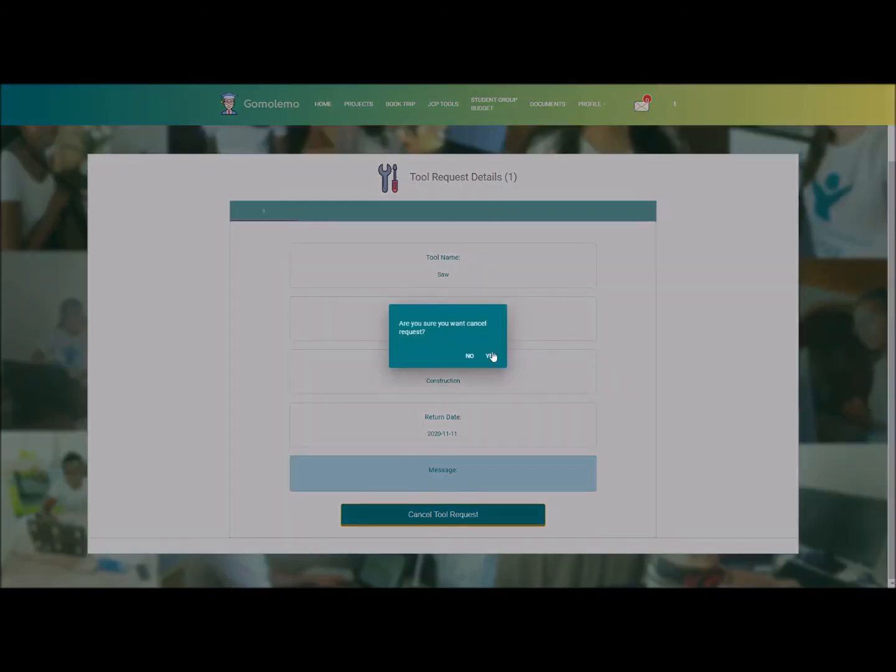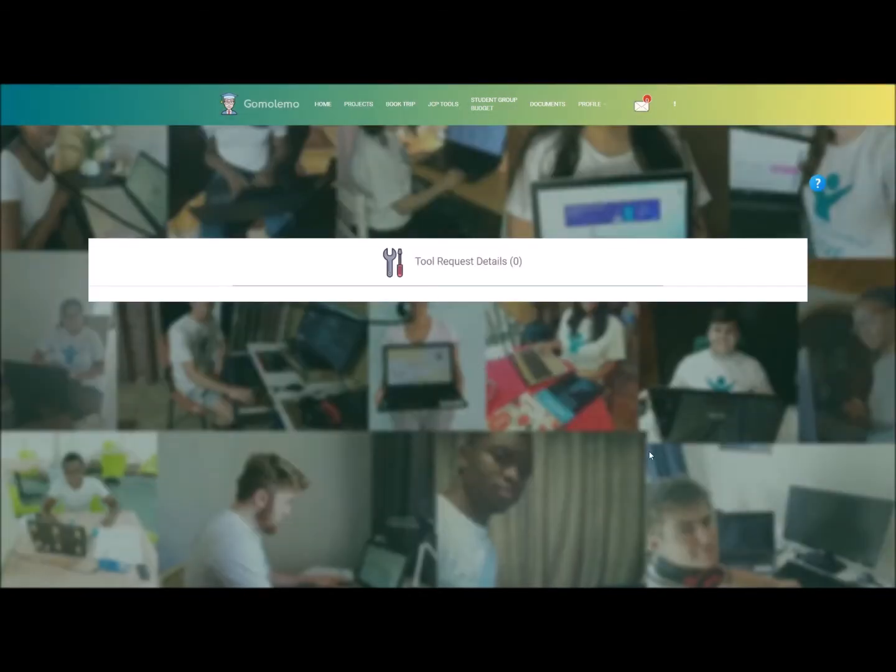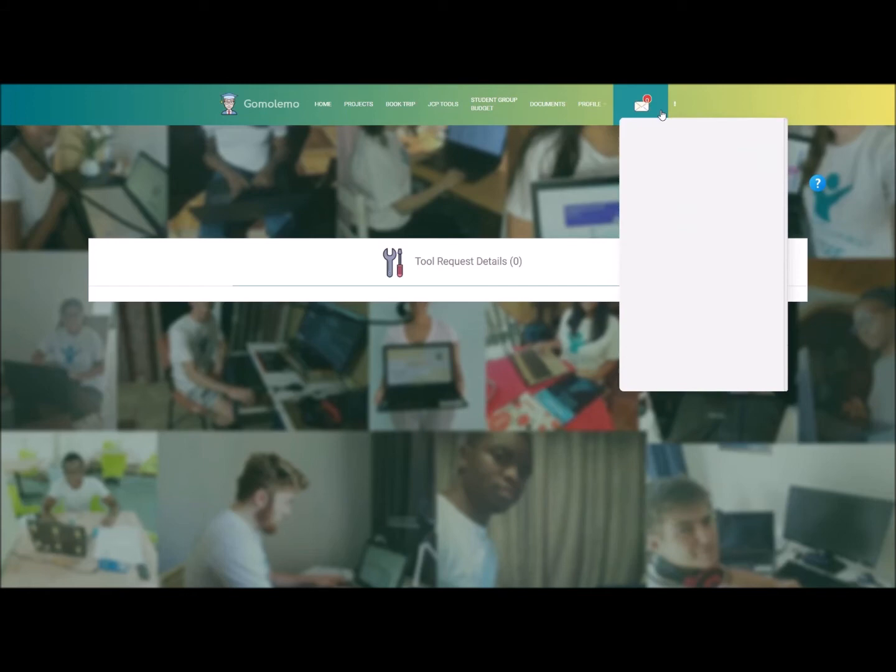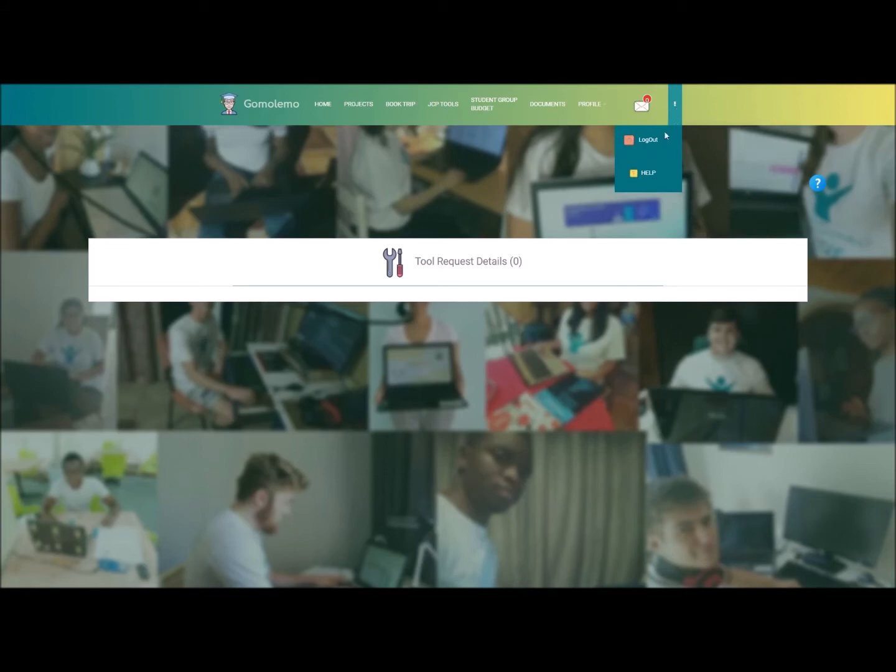And then this option here on the tab is all the messages that the student received from the community partner. But because the community partner didn't send the student any messages, it's obviously blank. And then you can use the help facility, which we showcased in the community partner section. Then you can log out from the student section.